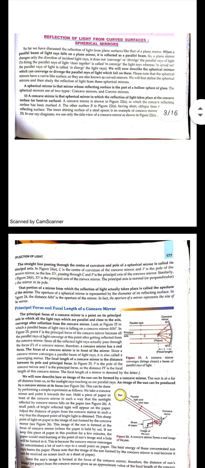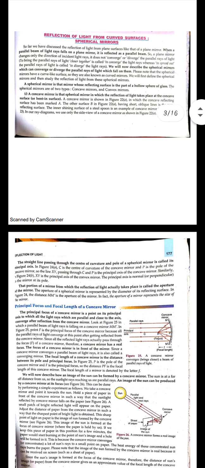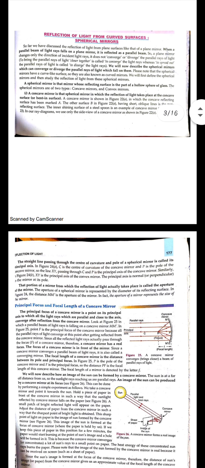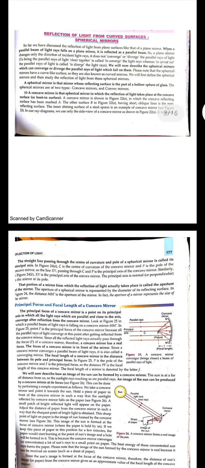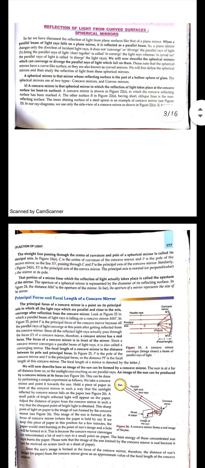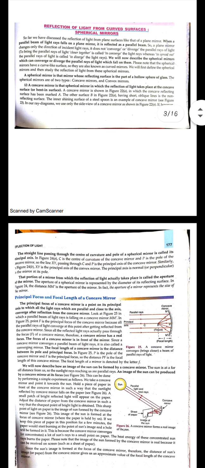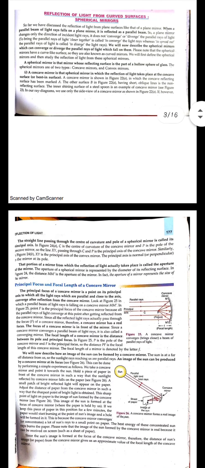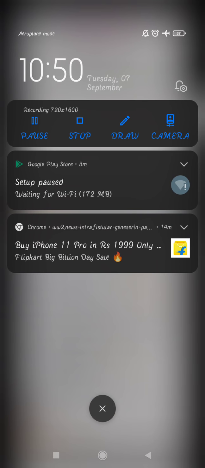And after that we have seen the spherical mirrors. The spherical mirror is a mirror in which the reflecting surface is just a part of a hollow sphere of glass. Okay, and this hollow sphere can be cut in two ways, right? Because on cutting this glass we can take two parts of the hollow sphere. One may be the bent-in surface and the other one is the bulged out surface. On the basis of that we had two mirrors, that is the concave and the convex mirror, right?